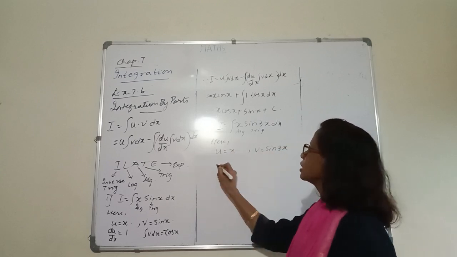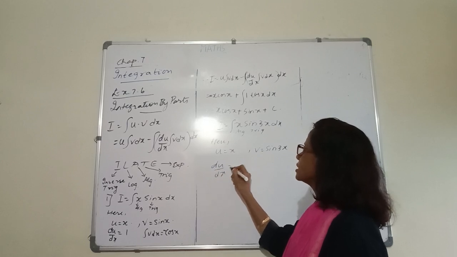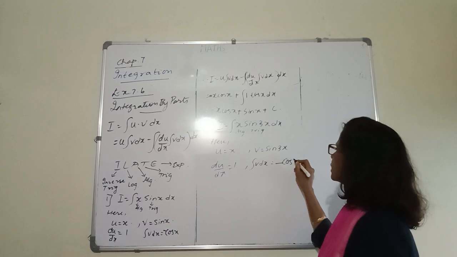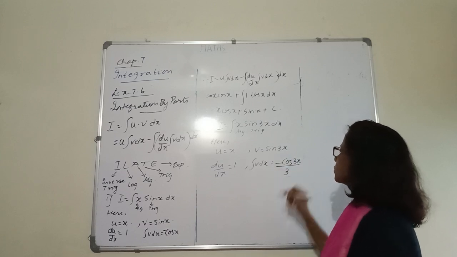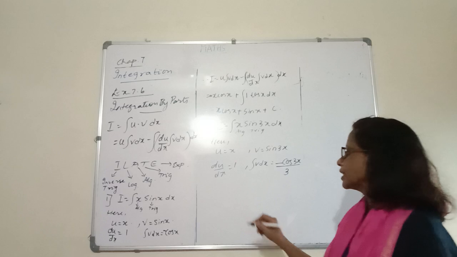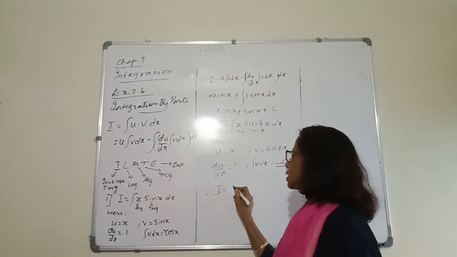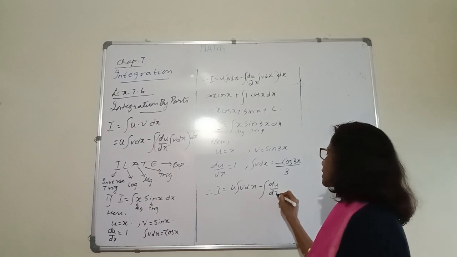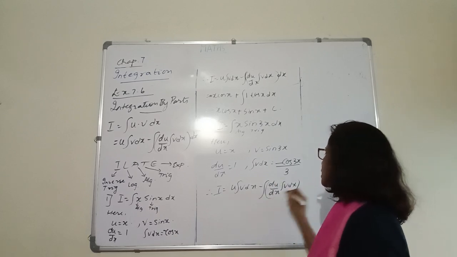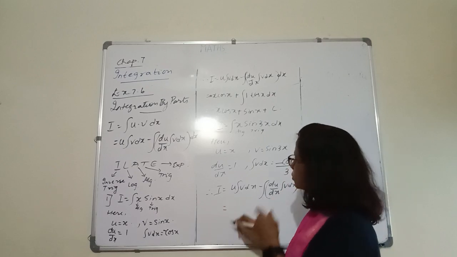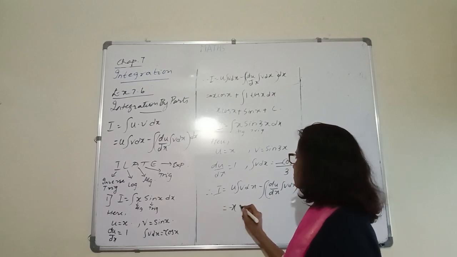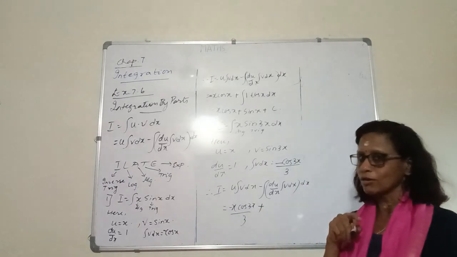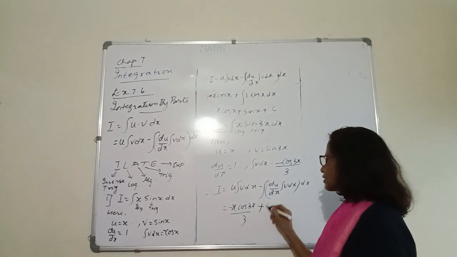Right away, let's find out du over dx, which is 1 for us, and integral of v dx, that is integral of sine 3x, which is going to be minus cos 3x over 3. That's it. Now let's go for the integral. The formula is u integral v dx minus du over dx integral of v dx the whole dx. Your u value is x. Integral v dx is minus cos 3x over 3. And here we'll make it plus because that cos is going to give you a negative, so negative and negative will make it positive.